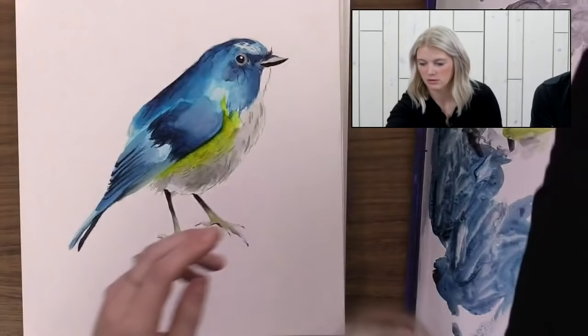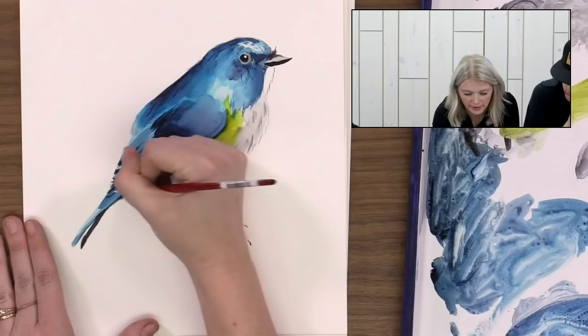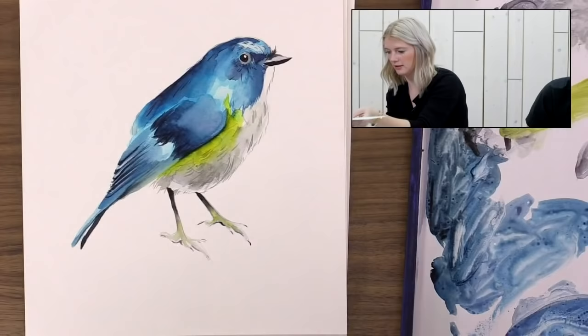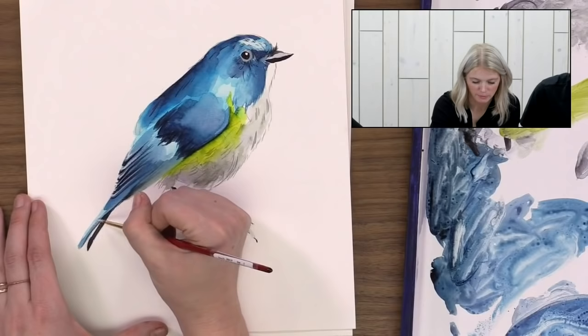So I take my white, and then I'm just going to kind of up, on the top of the tail. Yeah, like that. So just by adding that highlight, so these ones right here. So we're doing this part. So see those white lines that I have going? We're going to do that same thing. And just by adding a little bit of highlight, it just gives us a little bit more form to our feathers on our birds. And then I'm going to do a little bit of highlight on the prong of the tail, like that.